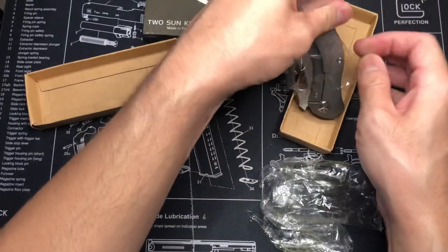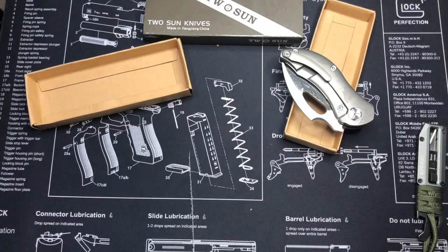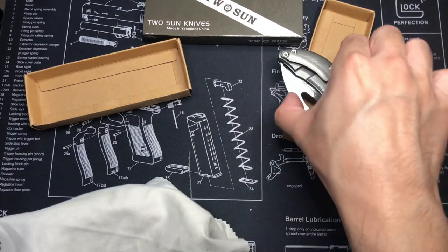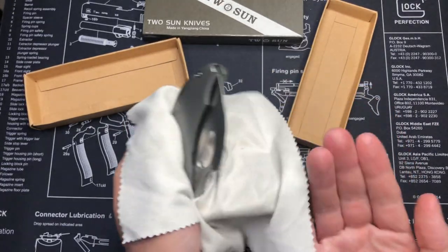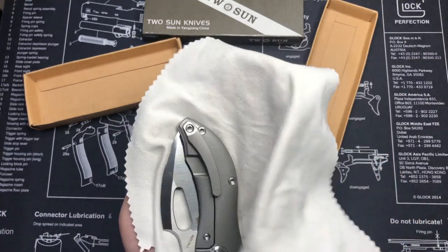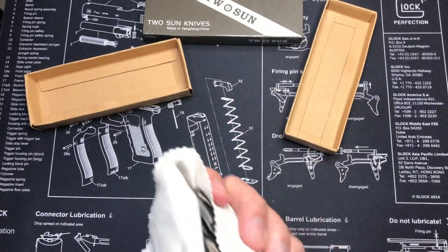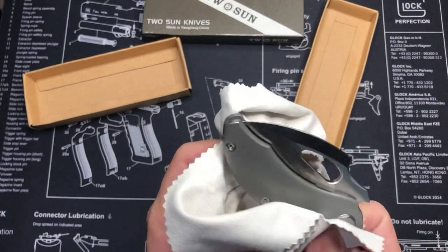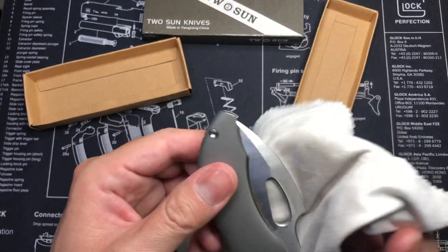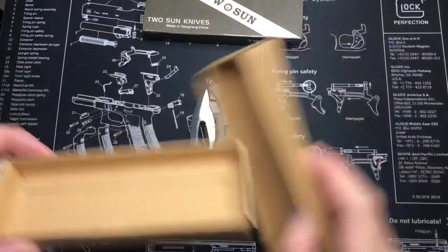So far this bag is super oily — I can feel the oil on there and you can probably see it too. At least you know your blade is not going to come to you rusted. I'm going to start with wiping it off first — very, very oily. Doesn't feel too heavy. I have read some complaints about how heavy this guy is. Online through eBay it says 123 grams, so let's get started with the scale.